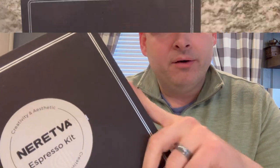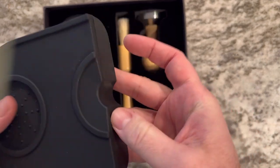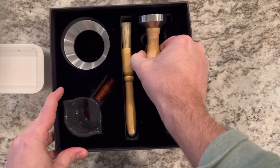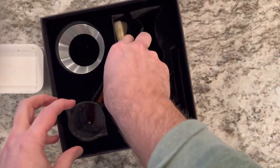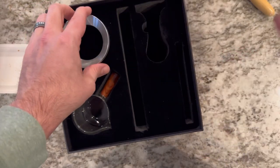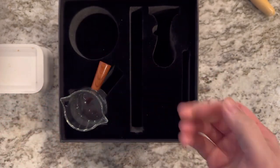Let's unbox this nice-looking espresso kit and see what we get. The first thing we have is a tamping mat — you can put the cup here or put the Nespresso holder up against a countertop to fill it. Really nice, really thick plastic rubber mat. We've also got the tamper itself with a metal head and a wooden handle. There's also a brush to clear off debris and coffee grounds, a funnel that goes on top of your portafilter to allow you to fill it higher than the screen, tamp it down, and finally a glass coffee mug with graduation markings to put your espresso in.